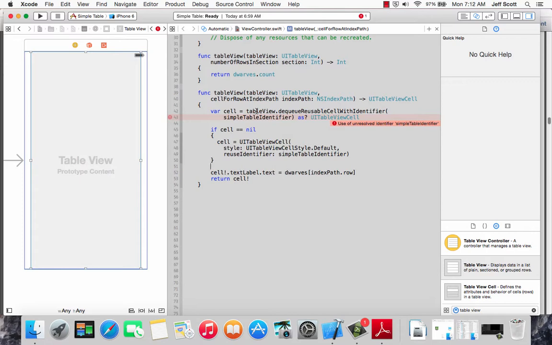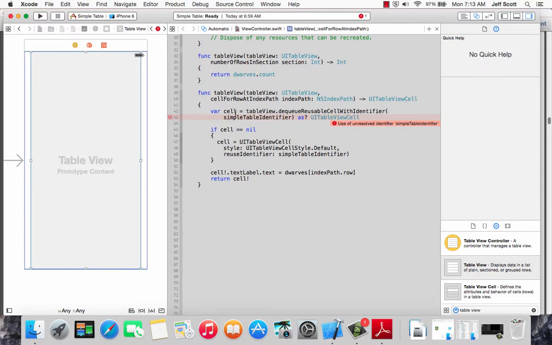As a table scrolls off the screen, it's placed into a queue of cells available to be reused. And if the system runs low on memory, the table gets rid of the cells in the queue. But as long as the system has some memory available, it holds onto them, kind of queues them, so to speak. So if you want to use them again, you'll be able to. Every time a table view cell rolls off the screen, there's a good chance that another one just rolled onto the screen. If the new row can reuse one of the cells that's already rolled off the screen, the system takes advantage of this, which makes it run a little faster and a little bit better. It's kind of what we're showing in here.